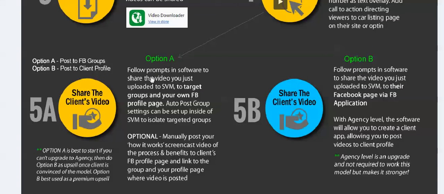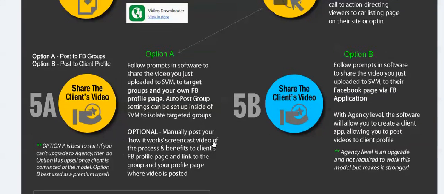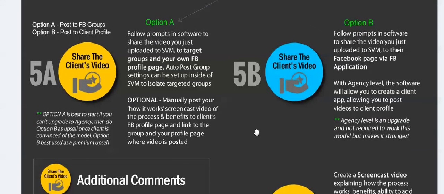We're going to choose option A, following the prompts to set up, so it's going to post to our targeted Facebook groups that are related to our video. We're going to make sure we set up the auto post settings to accommodate that. Okay, I'm going to talk about option B in another video.